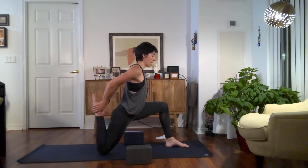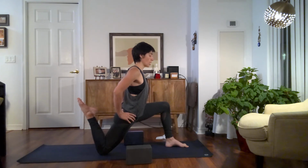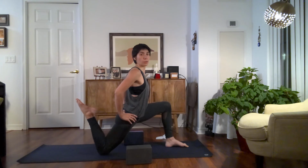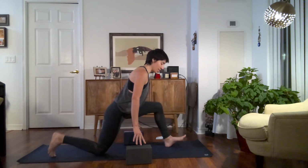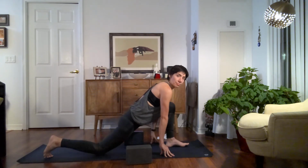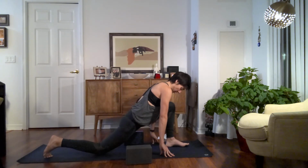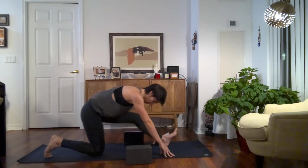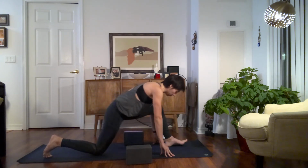Inhale here, and then on the exhale, let's release it. Place your hands on your waist if you like, or maybe up. Hold it here for 6, 5, 4, 3, 2, 1. Relax. Inhale, exhale, extend, and then come back. Let's extend and come back. Just a couple of times. Okay.